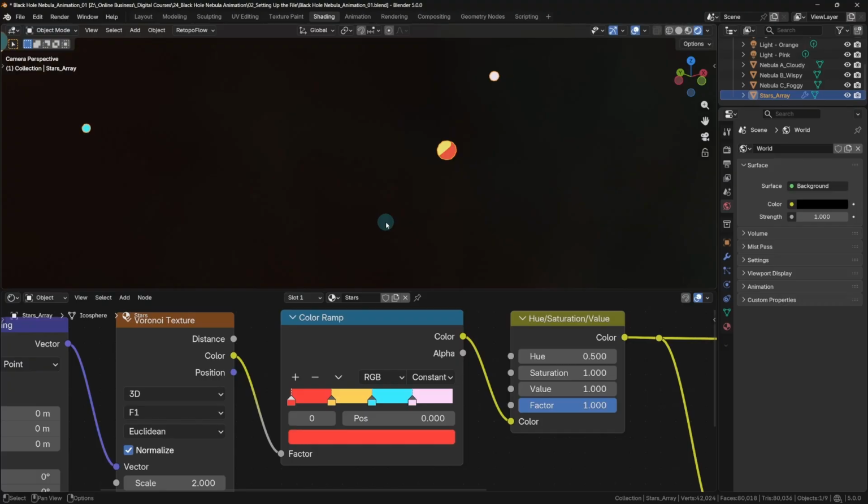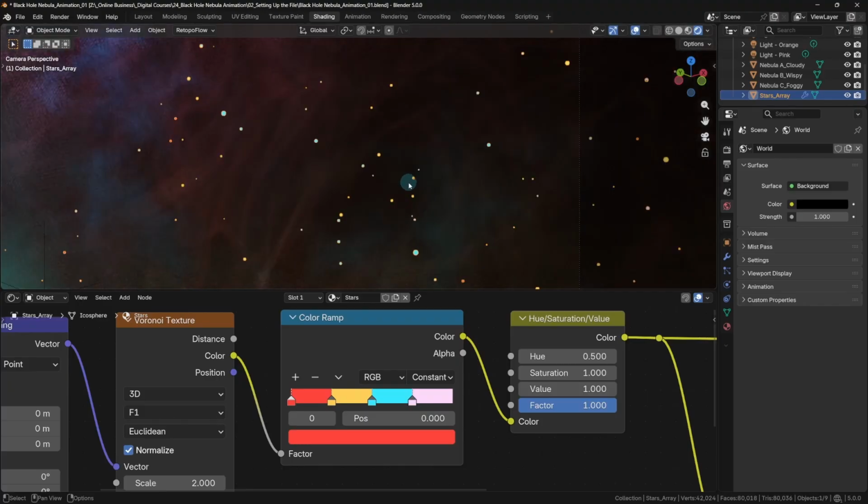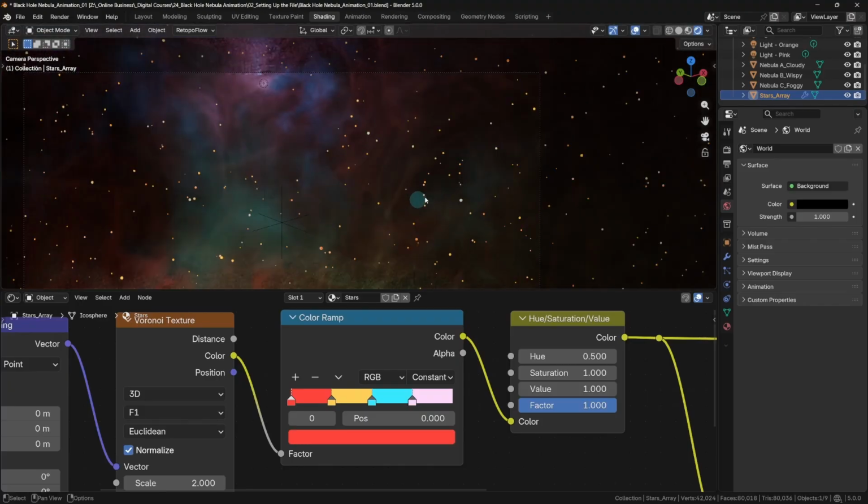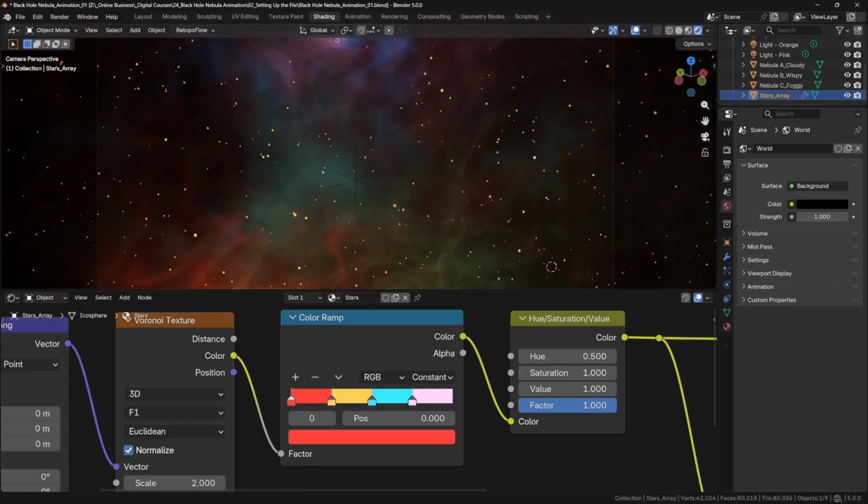At the distance that we're seeing them, these stars that have 2 different colors will simply appear as a mixture of these 2 colors, meaning that this is going to be kind of a yellowy orange rather than a pure yellow or a pure orange. It'll be a mixture of the 2, and that's completely fine. It just adds a little bit more randomization to the colors of our stars. And now we have one last adjustment before we add some new nodes.